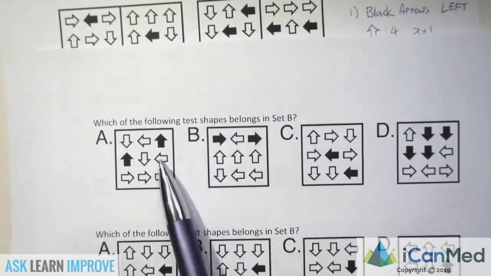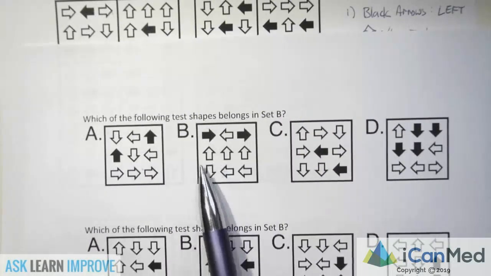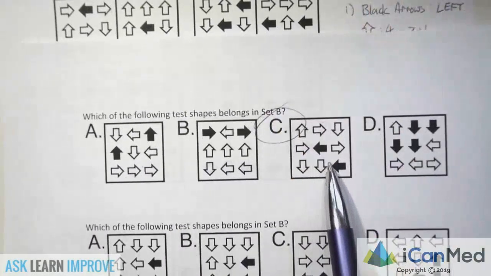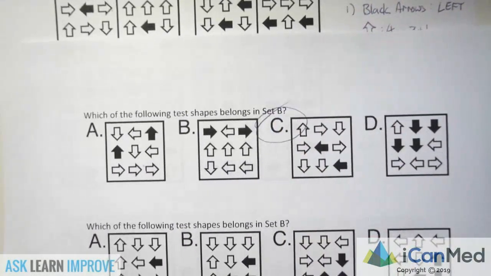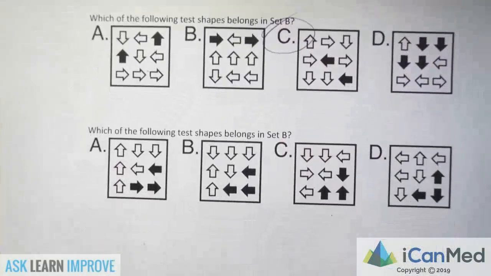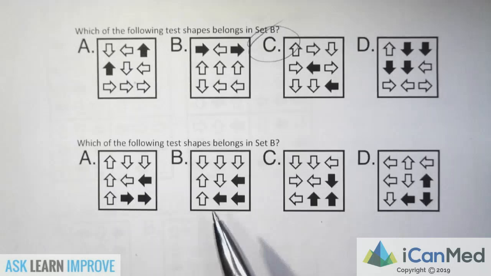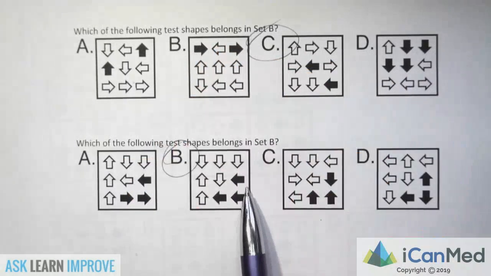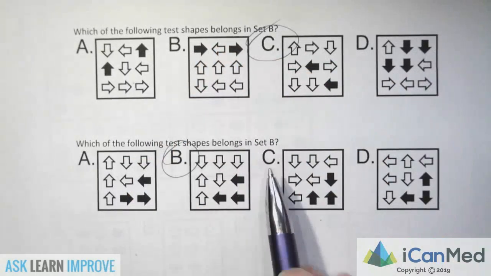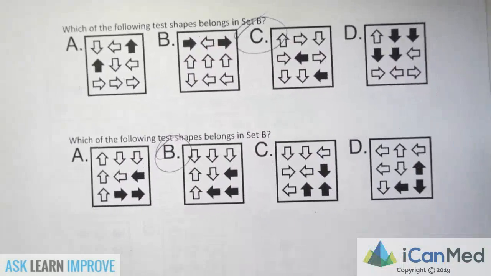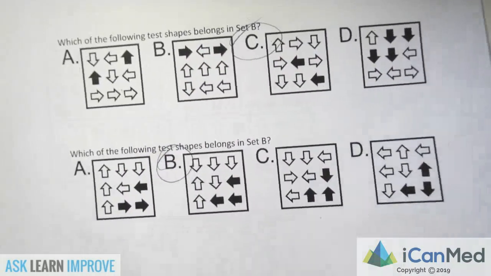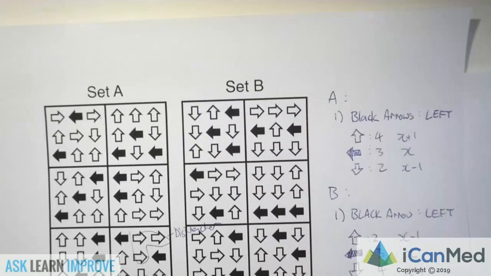Okay, now for the next one, the only viable answer is C, because it's the only time when the left arrows are black. So that's a really quick and easy one. And for this one here, the only answer again should be B, because these are the only ones that face to the left. And you can double check with the rules and you'll find that they will work. So that's it. And that's how you do these questions.